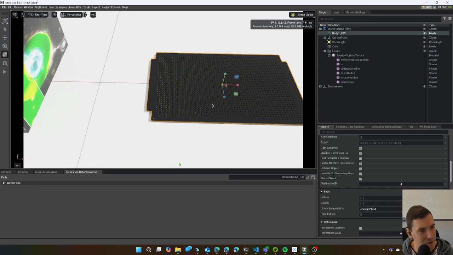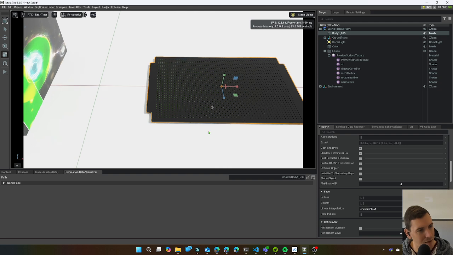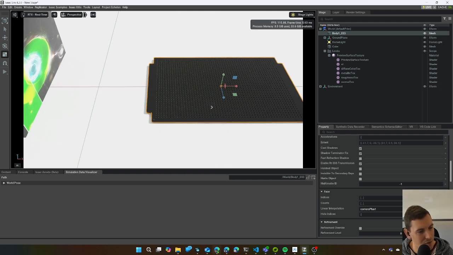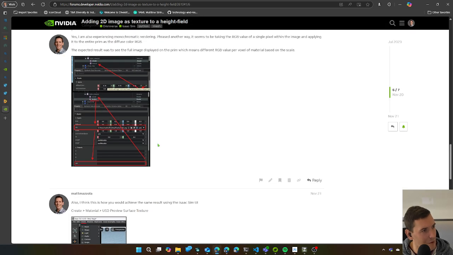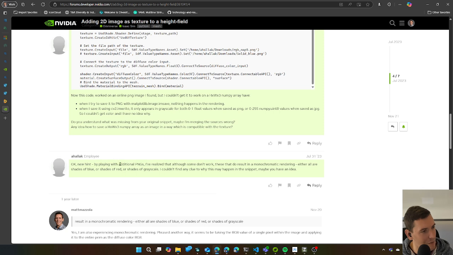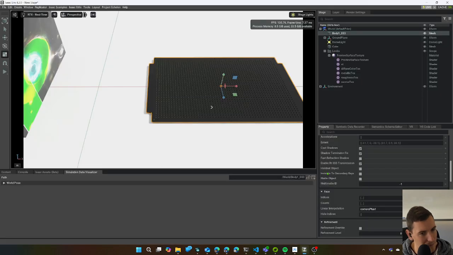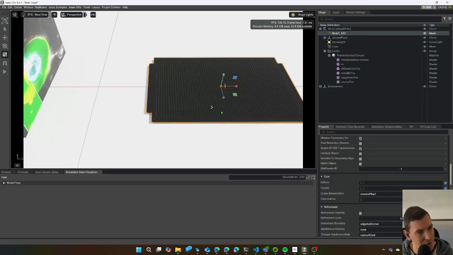Anyways, so that's the difference, and I'm suspecting that this other person was also attempting to add the PNG to a particular primitive which didn't have the correct interpolation. So hopefully that explains the problem, and maybe someone knows an easy solution.